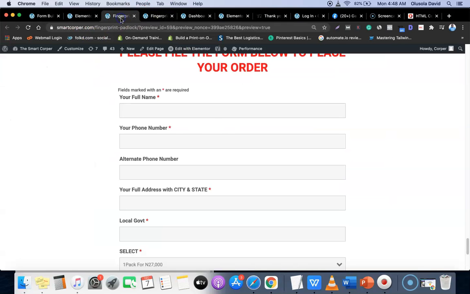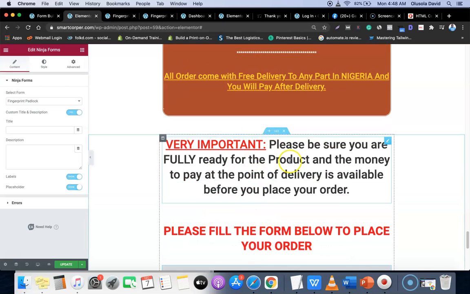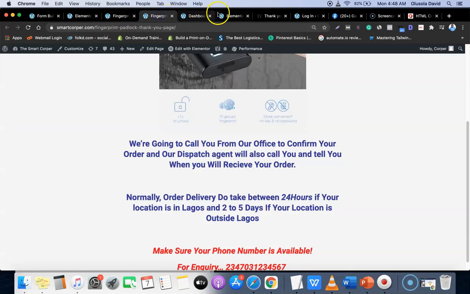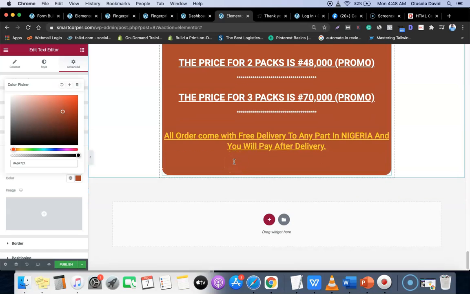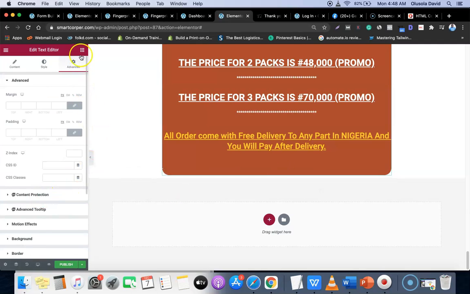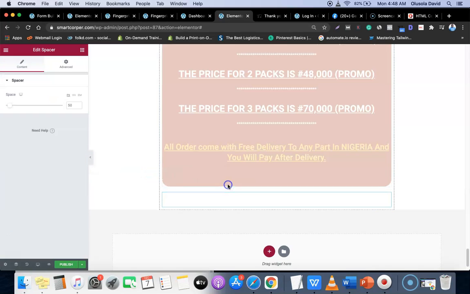Okay, so let's see what we're going to create next. This is actually a text editor box also, and I'm sure you know how to create that. So what you want to do now is come here, then add the spacer box here and place it under.